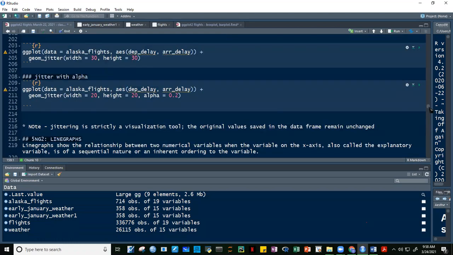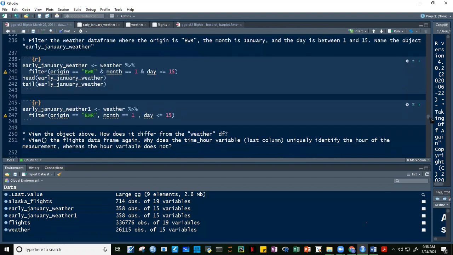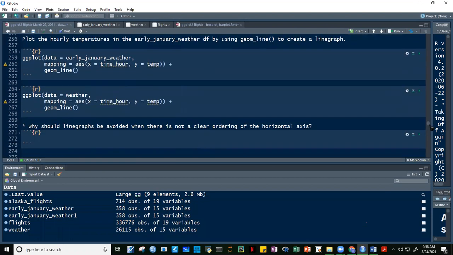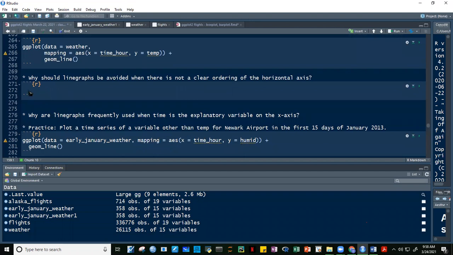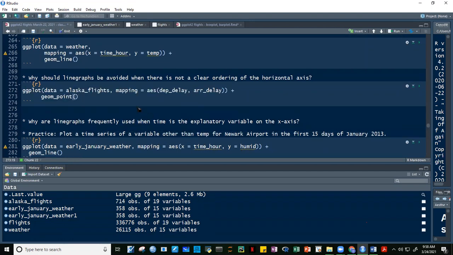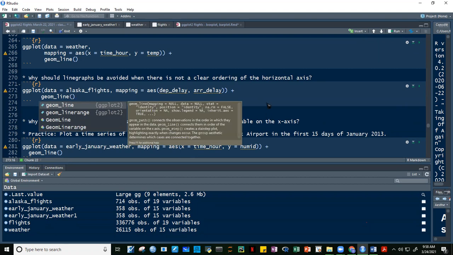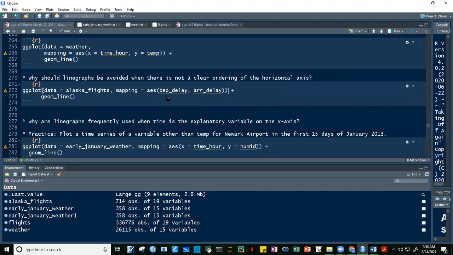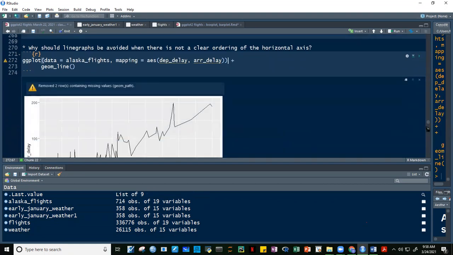Let's see what happens. Okay. So, dito sa data natin, guys, yung dalawang variables natin, arrival delay at saka departure delay, they're just continuous variables, no? They have numerical values, pero hindi naman sila time series. Okay, wala naman time dito, no? So let's plot this and see what happens.